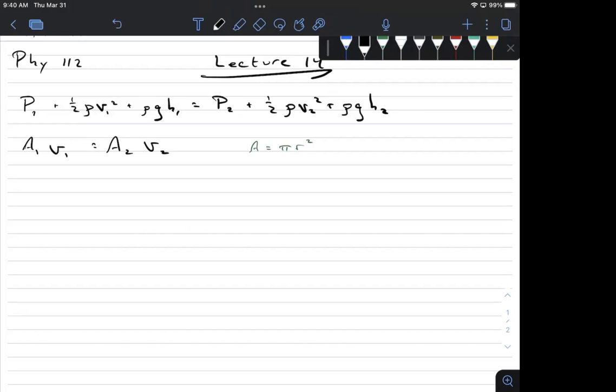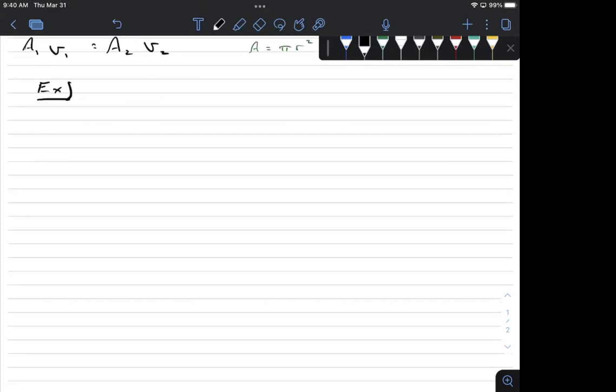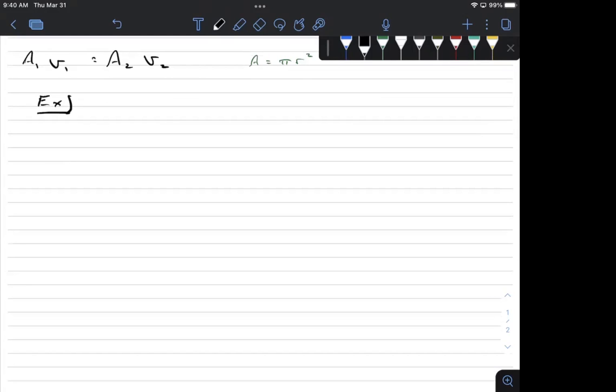And we did an example last time of a pipe system. But for that one, we didn't have the full-on every term was important. Instead, this time, we're going to work some examples. And so the first example we're going to have is a pipe system where everything is important. That is, you have every piece of Bernoulli's equation to worry about. And so the question goes like this.